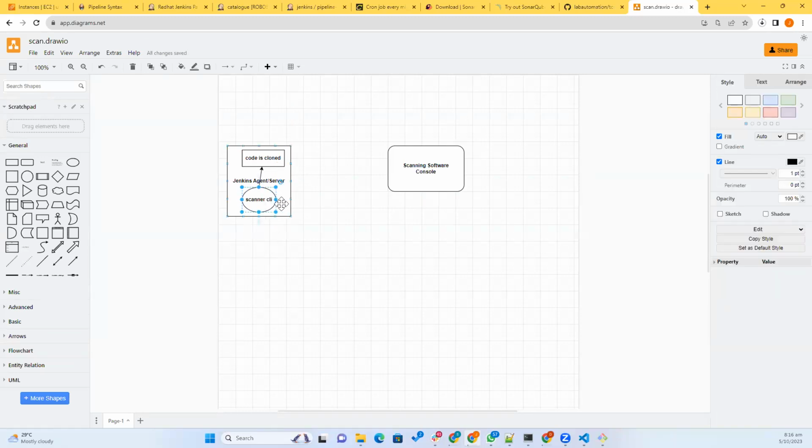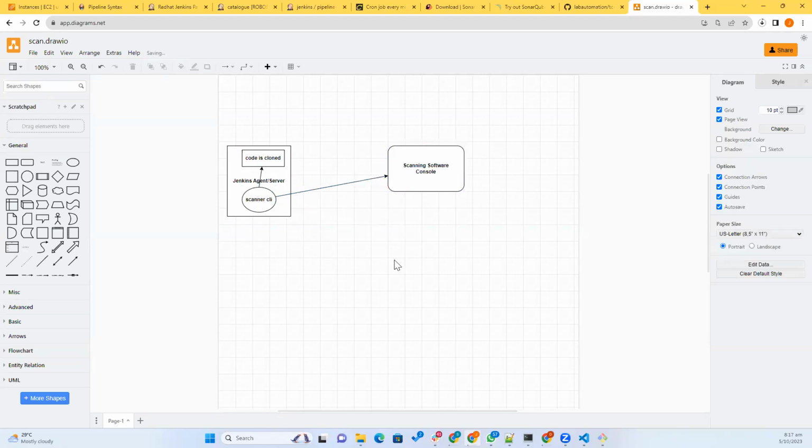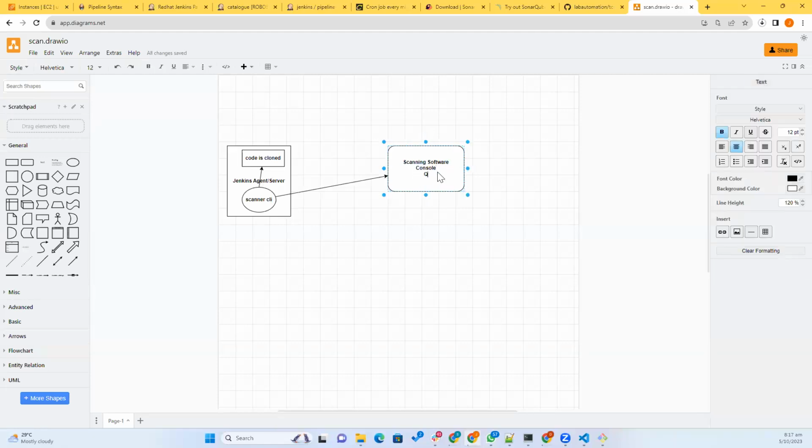It will analyze it locally and upload the results to the console. Why do we have a console? It gives access to the developers. Developers also can see what is happening with our code. They can log into this tool, just like Jenkins, and check what happened to the code. They will see the recommendations, and based on the recommendations, they will correct the code. And our work here is quality gates. That we will discuss.